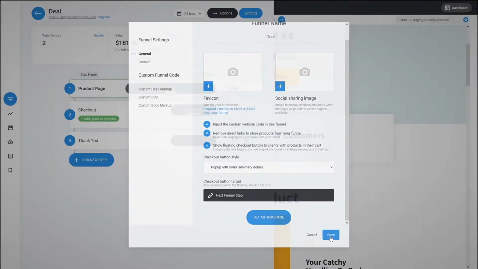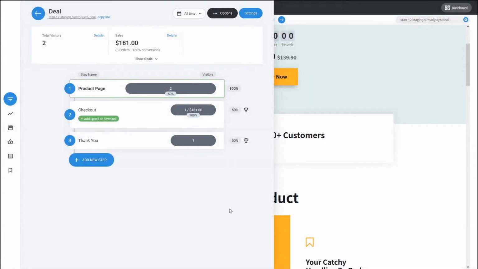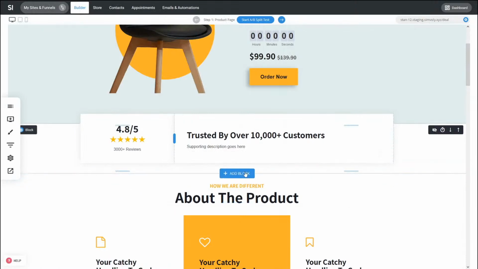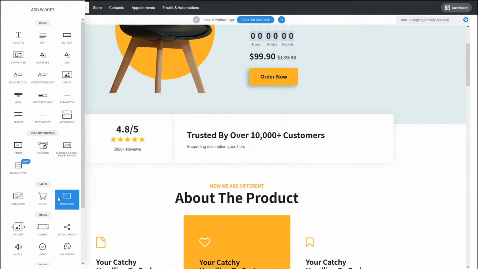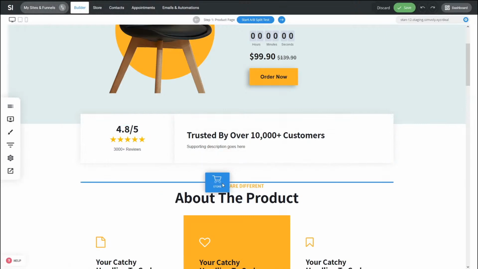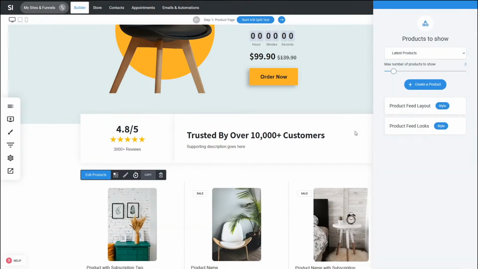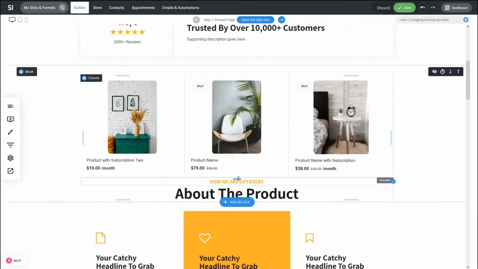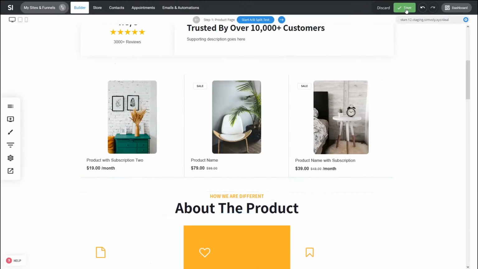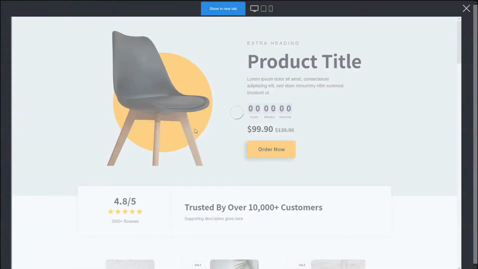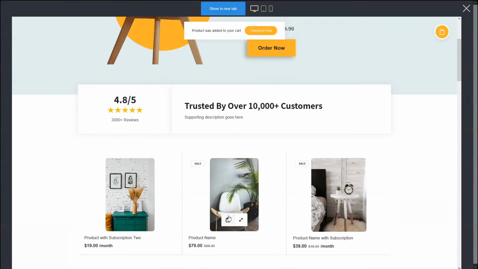That's right. So you can have a floating cart in the funnel, not as before just a button that goes to the next step or to the step that you decide. You can actually go there. So how we can test it out, you can just add, let's say, the store widget in here in our page, and that's it. We have enabled this new setting, and now if we go and preview our page, we can add to cart, and you'll see now that we have this floating cart in the funnel itself.